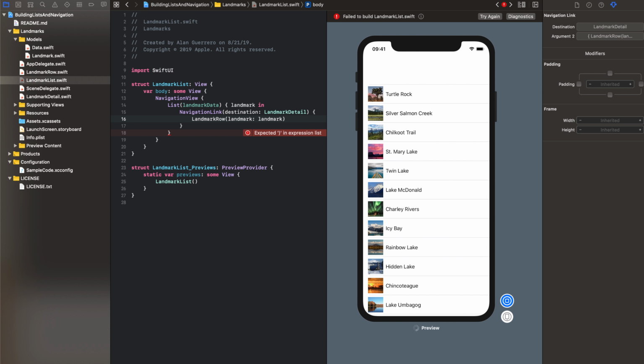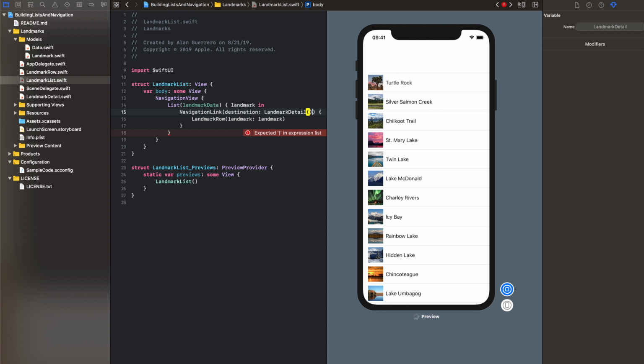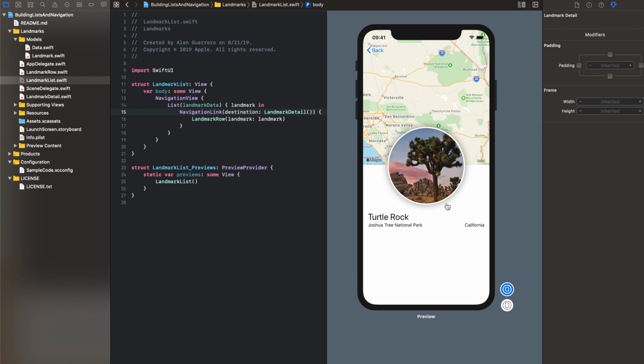So our destination argument is landmark detail, and what this should do is it's going to create these navigation buttons, and once we click it, it's going to trigger the landmark detail. So it's going to display the landmark detail information that we have in our Swift file.